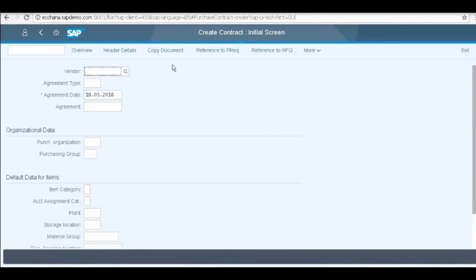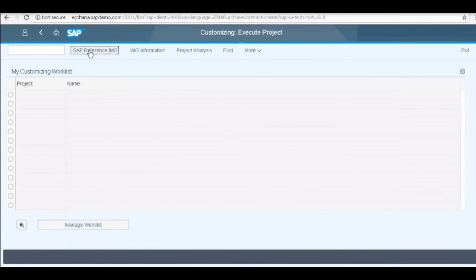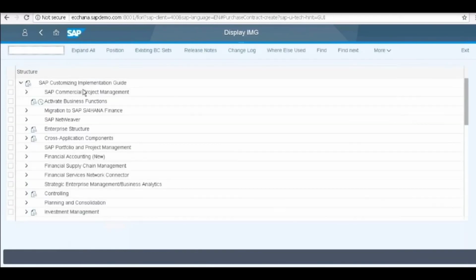Before we create a contract, there are a few configurations. Enter the T code SPRO and click enter. Let us go to SAP reference IMG. Here we need to define the contract types in customizing.